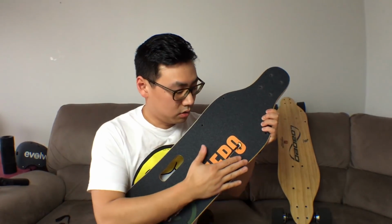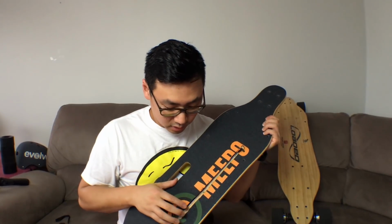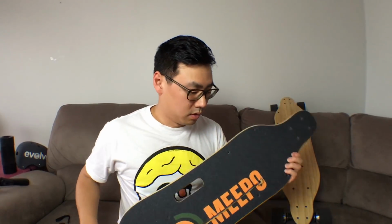Now on the other side, you'll have to unfortunately cut the grip tape to remove the cable. Now, I didn't want to ruin the Loaded board and its clear grip tape, so I decided not to drill holes in it. My cable management is going to be very basic, and it's just hidden underneath.